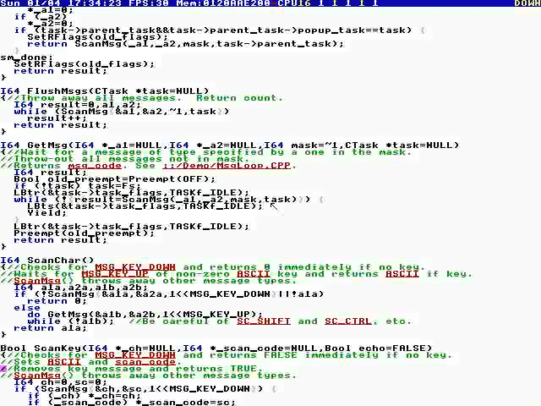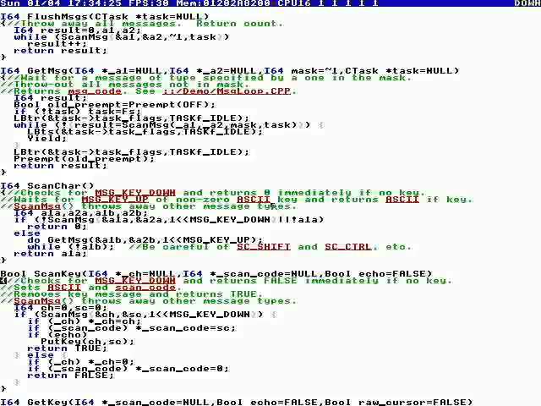So we were in scan key, weren't we? This one waits until a key is pressed, and it purges all the other messages except keystrokes. And when it does get a key, it removes it from the queue. So there's no way to scan for a key without removing it.